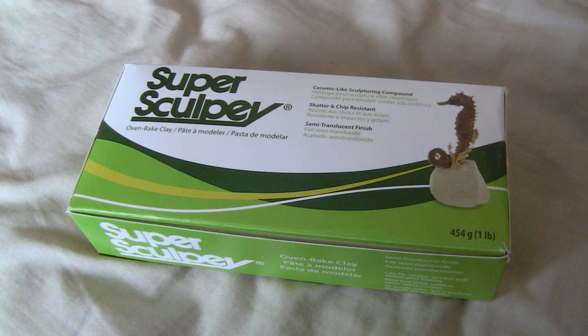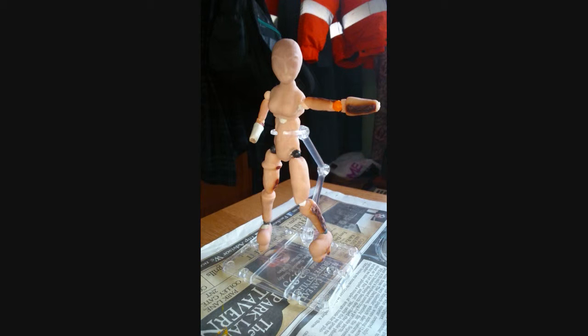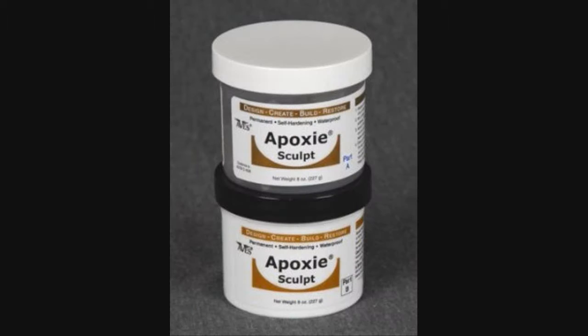Then I got some Super Sculpey and sculpted out her basic form first. Here is a diagram of how the Revoltech joints work. And here is the initial sculpt of her and also the base. So in her basic form, you can also see where the joints are attached.